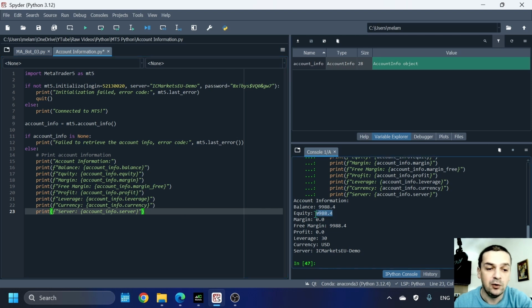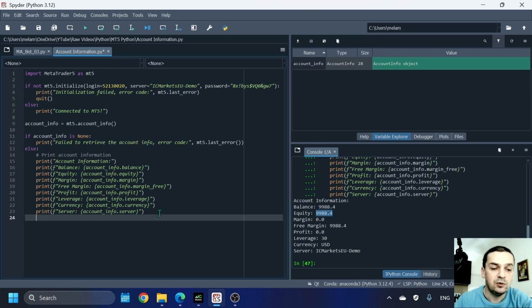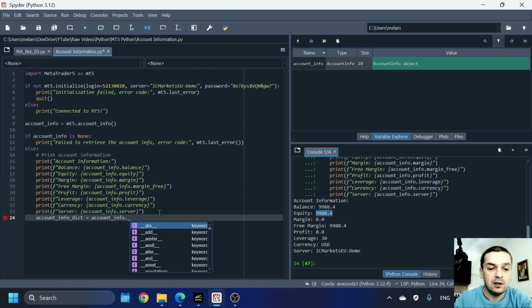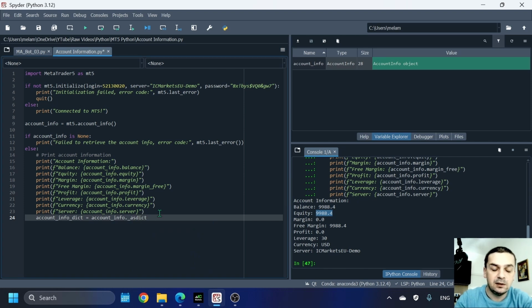equity value. And let me show you one more thing, because quite often you want to modify or manipulate this information that's currently saved inside this object as a tuple. So for example, I want to create a variable here that is a dictionary. So account info dictionary is equal to the account info variable as dict.